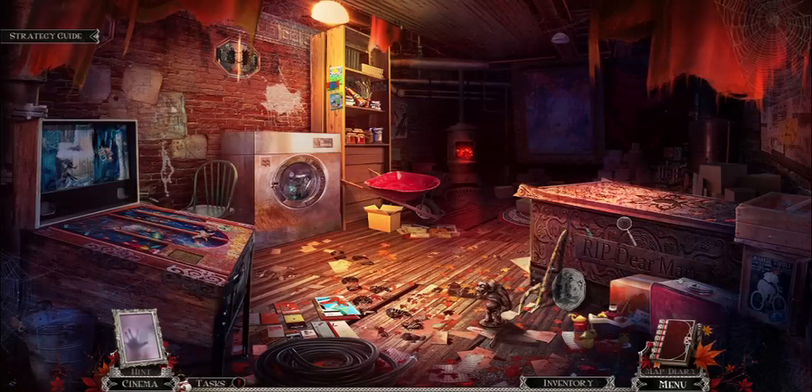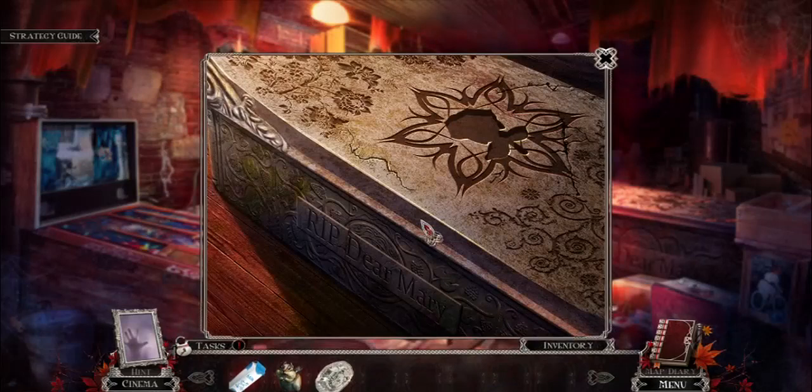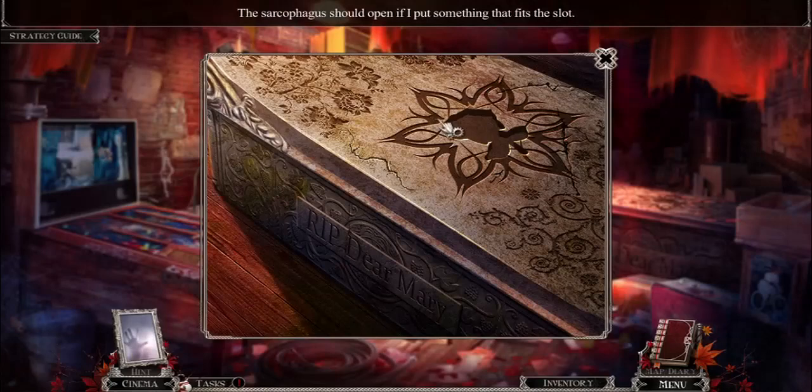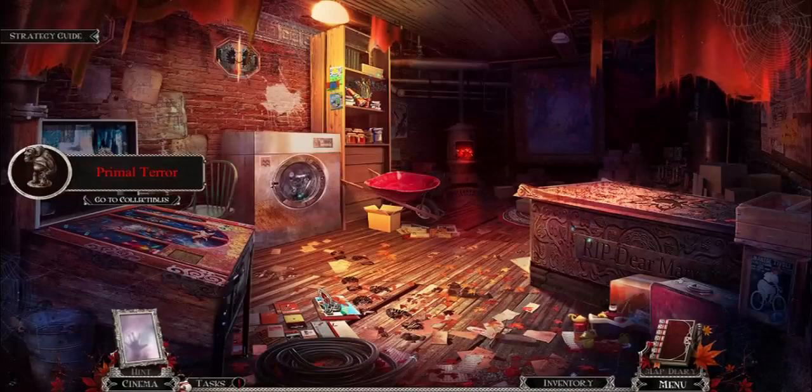Ooh, a bowl. A symbol. Oh, snap. Is that a grave? Is that a casket? R.I.P. dear Mary. And I think that's supposed to be the figurehead of Mary. Either that or a rose. Actually, yeah, I think it's supposed to be a rose, because look, it's the shape of a flower. That is just so not right. The sarcophagus should open if I put something that fits the slot. Are you sure you want to open that? Yeah.